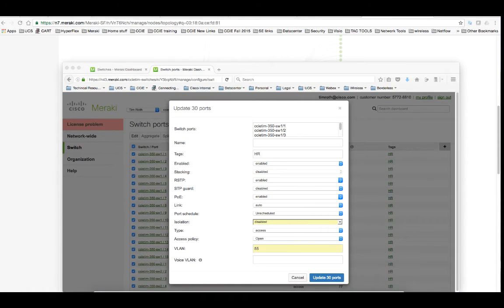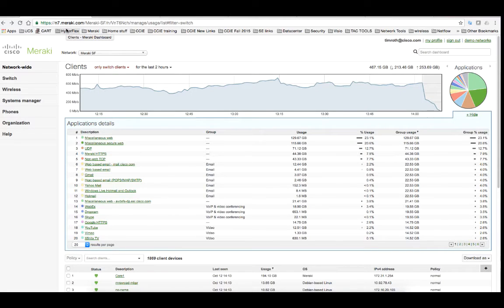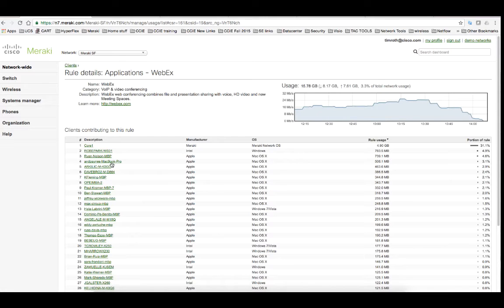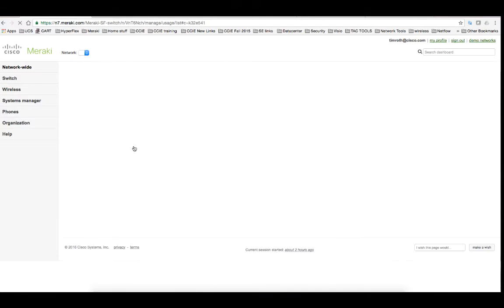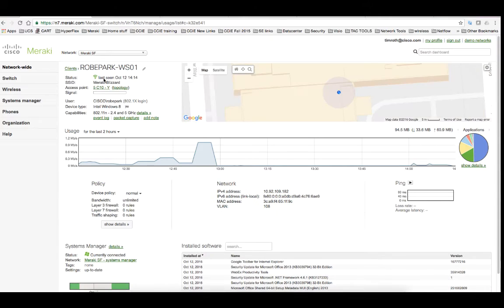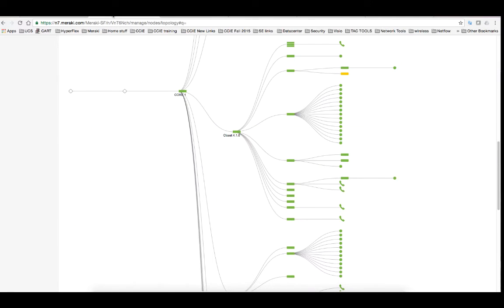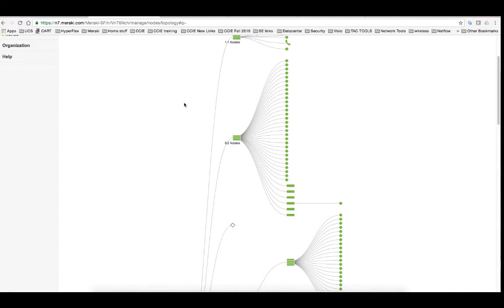Integrated visibility and troubleshooting is the second major point. How many of you have been in a network where you get a call in the middle of the day, hey, network's running slow. What's going on? Well, here in the dashboard, I can show you over the last 2 hours, what are my top talking applications? Within that application, who are my top users? And then I can drill down and I can see where is that user in the network and what's going on with that client itself.